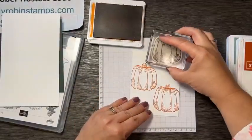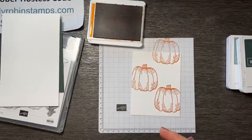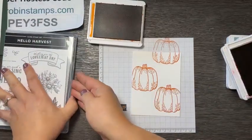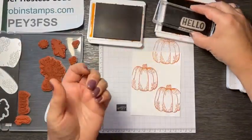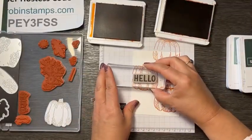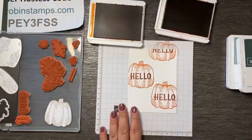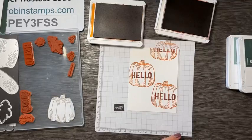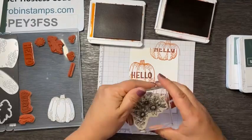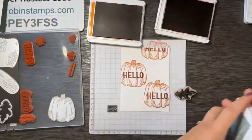All right, so I'm going to stamp three pumpkins in the Pumpkin Pie. And then we'll take the word hello in the Cajun Craze, and put that inside our pumpkin. And now I'm going to take the leaves first with the Soft Succulent.